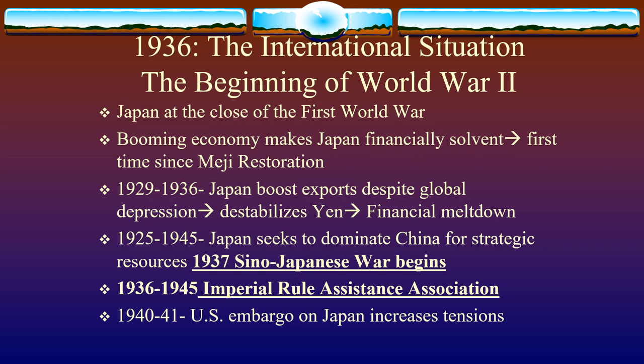So 1929, 1936, the Japanese build. But then everybody else goes into an economic decline because of the Great Depression. And so they're left with all this manufacturing that had no place to sell all their stuff. And so they had another bust. So it's a boom and a bust and a boom and a bust, one after another, after another.